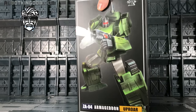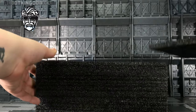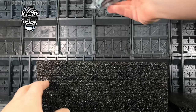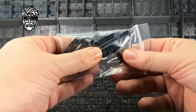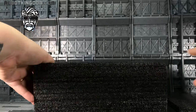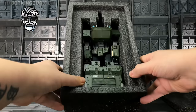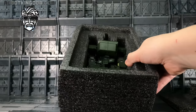Let's crack it open. Now, like all Zeta toys, he comes packaged in a lovely foam insert. We get a baggie with some additional track pieces, a couple of pins, and a gun. More foam, and there we have him in that box. He is jam-packed in there, but he is not going anywhere.